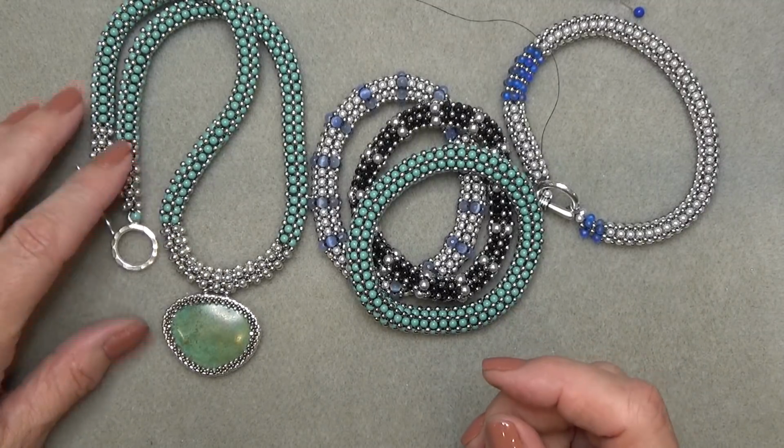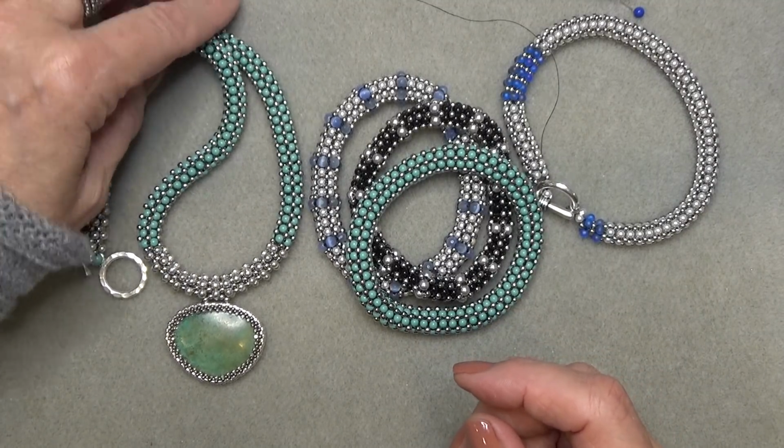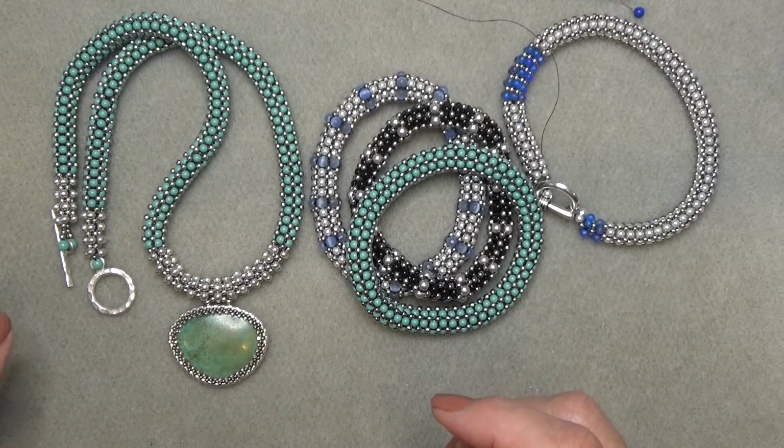Here's the necklace. I just think it's so pretty. I'm going to wear this one very soon, as soon as the weather gets warmer.